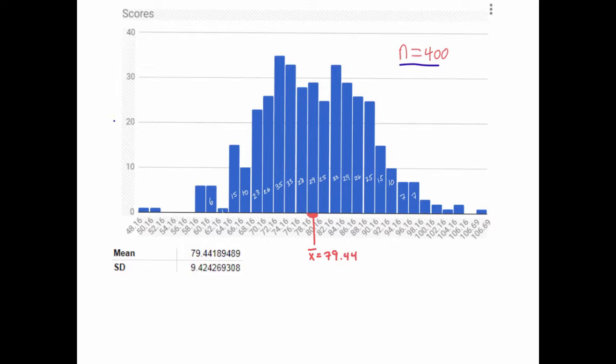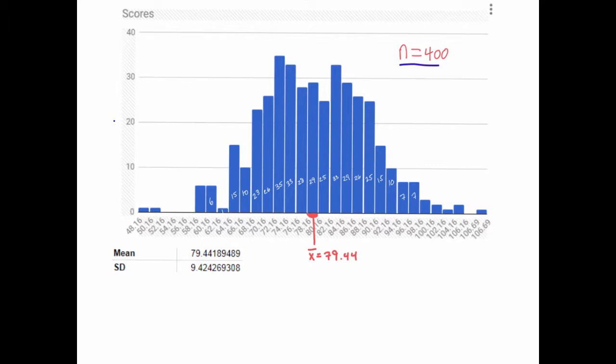So here's what I want to point out. First of all, we've got a histogram here. It's the distribution. I've recorded the mean and the standard deviation. The other thing I've done is I've indicated on each bar the frequency for each bar, so that it can make adding easier. And you'll see that the mean falls into that bar that I've indicated here in red. What I want to show you is just the tendency that starts to emerge when you have a large number of data values. In this case, 400 was sort of enough to show you what happens as histograms start to become more normal in shape.